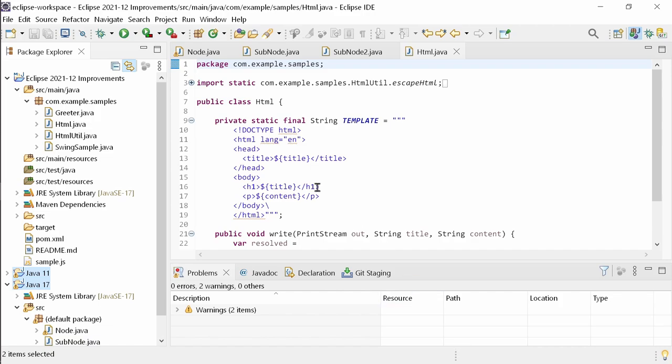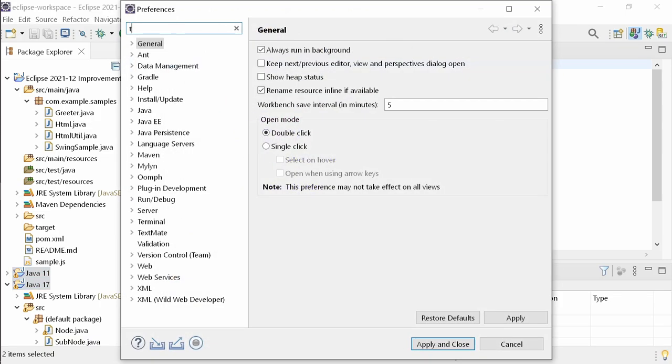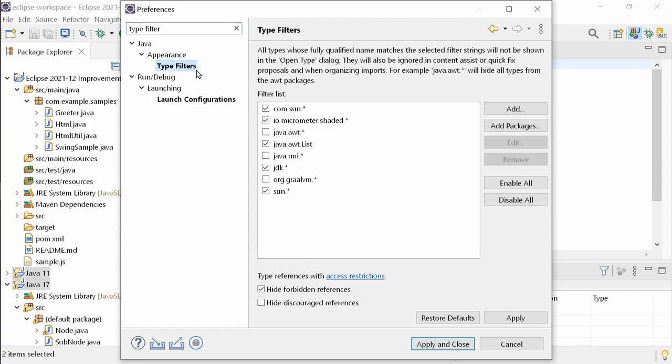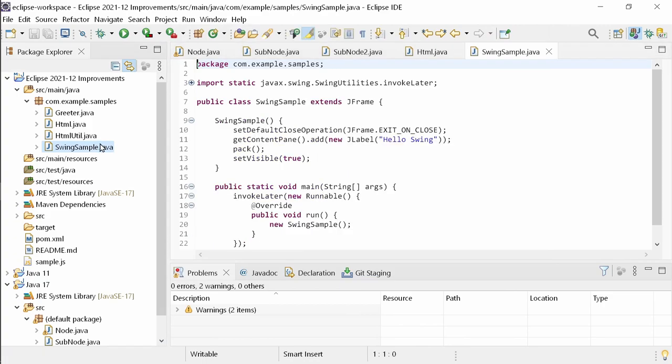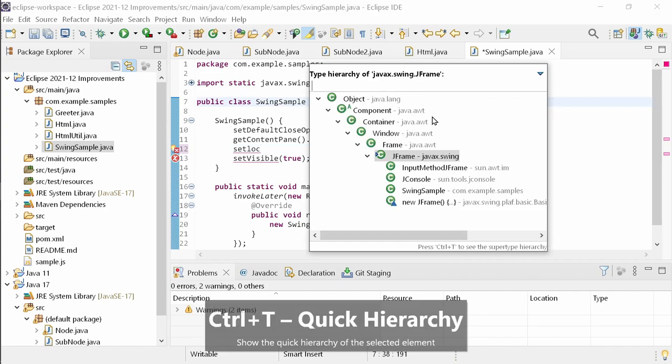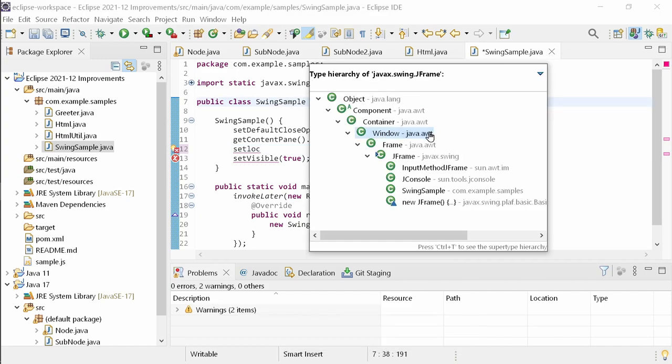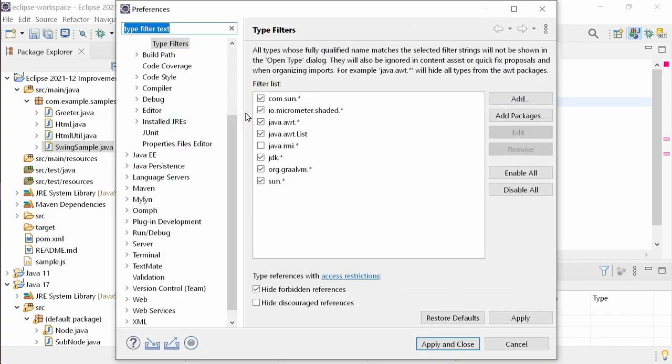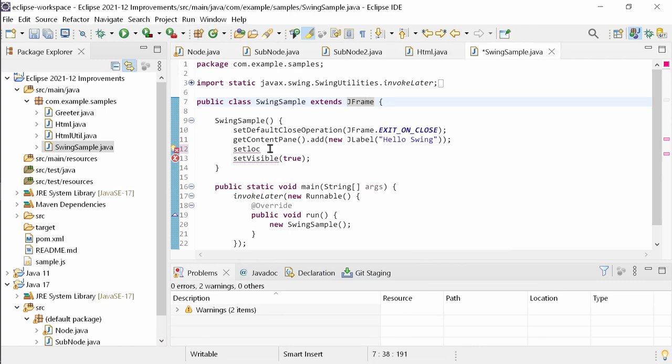Most improvements and bug fixes in this release are independent of the Java versions you use in your project. The type filters for AWT and for GraalVM that were added and enabled by default in the last version caused overblocking of content assist proposals and have therefore been reverted. For example, for a Swing JFrame, the methods setSize and setLocation were not suggested, because these are inherited from the AWT window class. Instead, now only the AWT list is filtered by default. The type filters for AWT and for the GraalVM are disabled by default. Sorry for the inconvenience this may have caused.